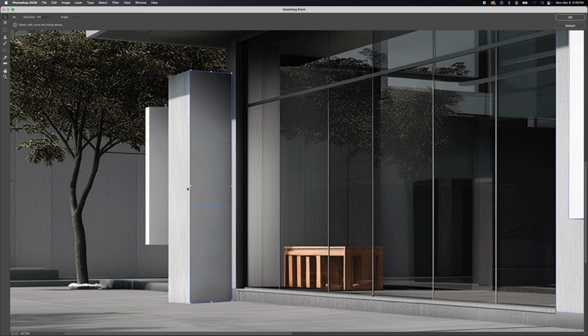Then click Command or Control on the side little handle and pull, and it will extend a second plane. You can see the angle's a little bit off, so you just go to the angle slider up here in the taskbar and slide it until the angle matches, and then you can pull it out to the full extent and it will match. And now you have basically created a plane across two separate sides.